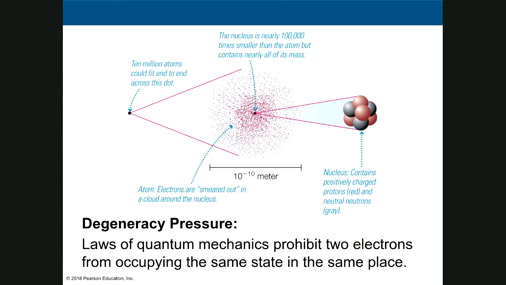This is our first exploration into expanding our understanding of modern physics. Our real first expansion was talking about photon energy, and then we continued talking about nuclear processes. Nuclear processes are extensions of quantum physics and special relativity. But the laws of quantum mechanics prohibit electrons from occupying the same energy state. So let's take a look at what that means.